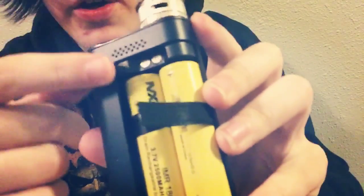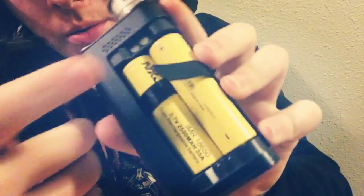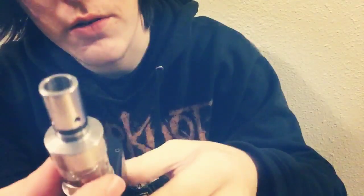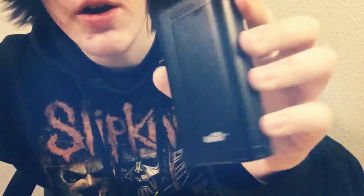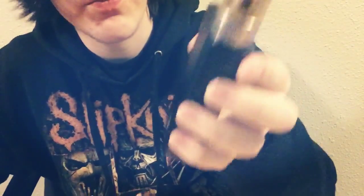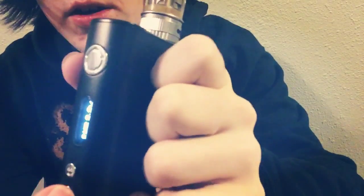Oh, and the magnets are right there, at the top and the bottom. So all you want to do is just slide it on, make sure it's clicking, and there's no rattle unless the RDA or your RBA is loose, and that plate's not gonna fall off, so it's pretty secure. I was just saying the buttons are pretty clicky, so that's nice for some people, I guess, if you like the clicky.